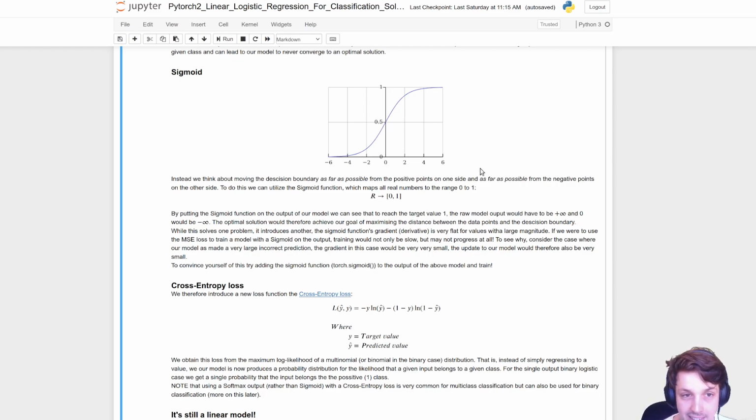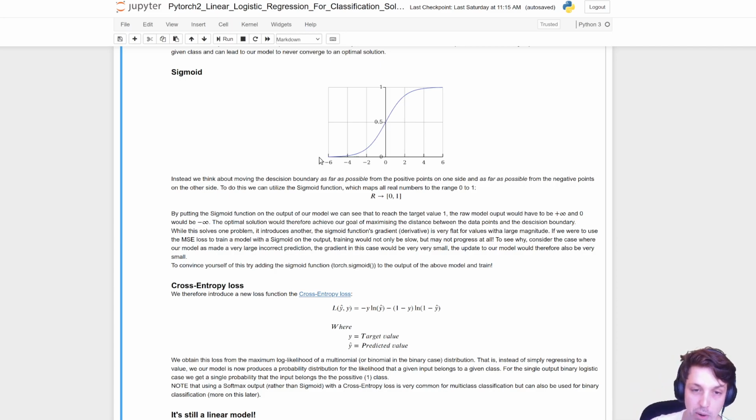What that potentially means is that if our model ever predicts a very incorrect value, right? So let's say that we have a data point that should be a 1. Let's say that the model outputs a very, very negative value, like a -10. Well, obviously we need to push that to a more positive value. But the problem is the derivative of the sigmoid is very, very flat for -10. So that's going to return us a very, very small derivative that we're then going to backpropagate, multiplying that value by the subsequent derivatives.